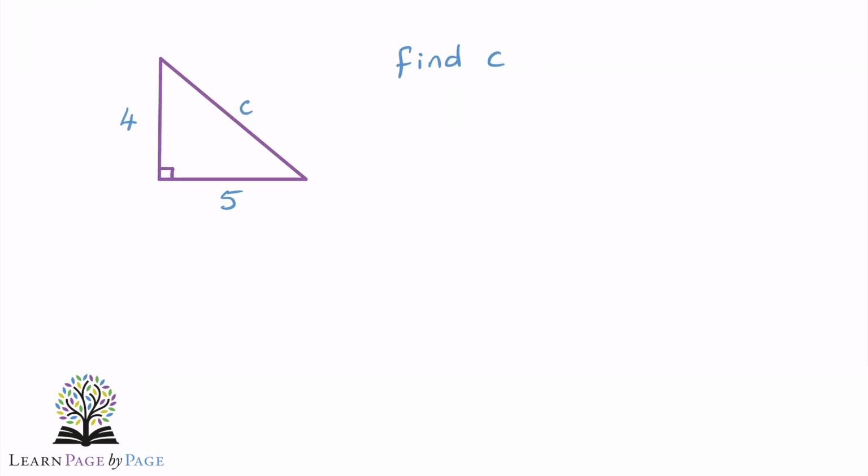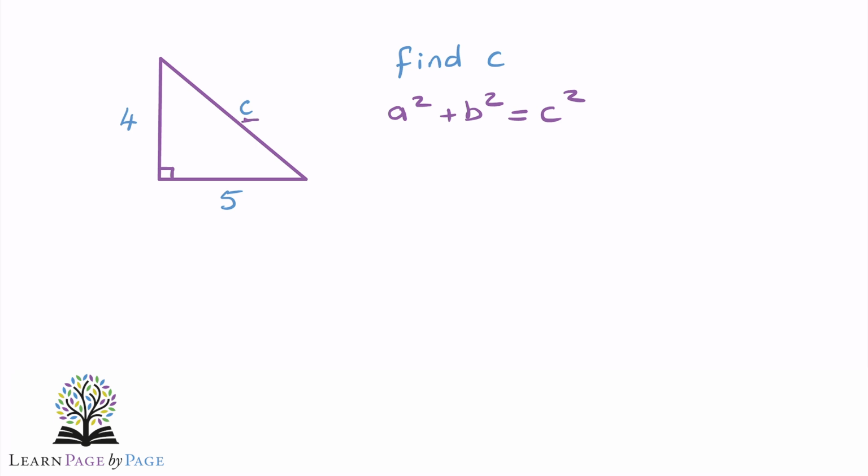Here we're being asked to find C. The first thing we do with any Pythagoras Theorem question is we write down the formula. There's a chance, especially in GCSE, there could be a mark for even just writing the formula down. So we have a squared plus b squared equals c squared. Then you want to go ahead and label your triangle. Remember, C is always the longest side. It's always the hypotenuse. And you can see it's already marked C in this question.